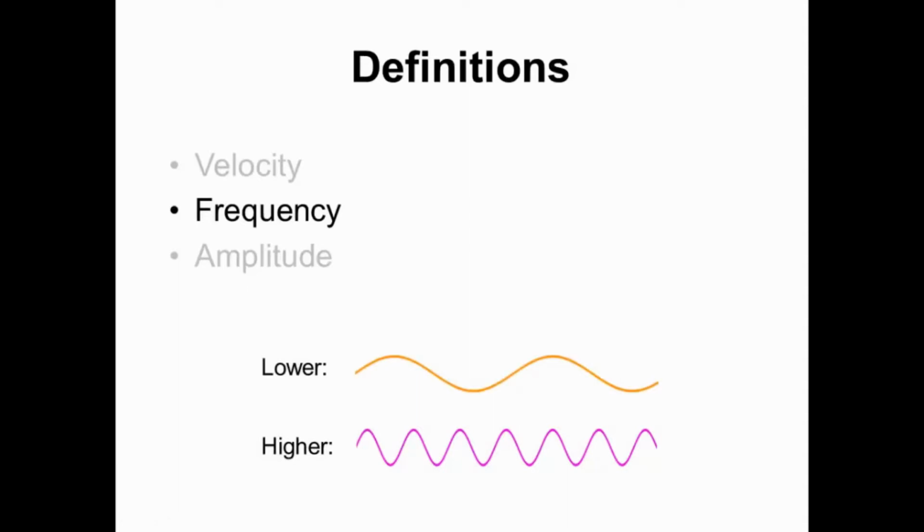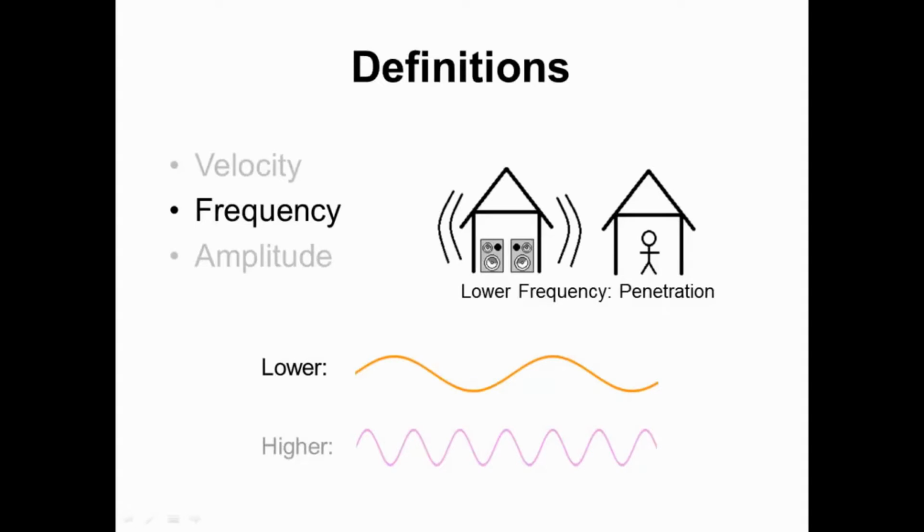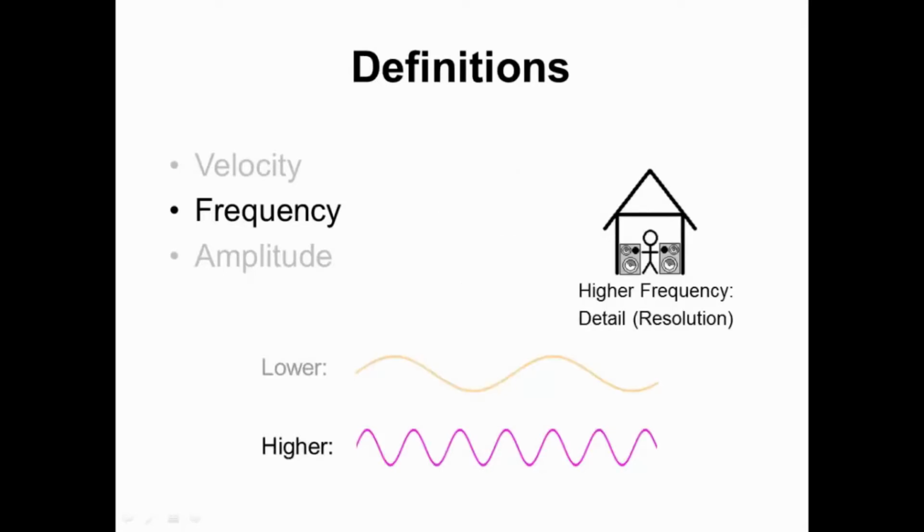An example that may help understand this concept is that of audible sound. Imagining a neighbor playing music, it's mostly the low frequency bass notes that penetrate the walls and travel distances well enough for you to hear. The high frequency notes have lost their energy before they got to you, and while the bass notes are audible, the level of detail they contain is minimal. Now imagine sitting right in front of your speakers or wearing headphones. The level of detail is greatly increased by the high frequency sounds, which now have no trouble reaching you over the shorter distance.